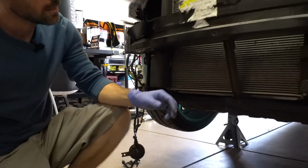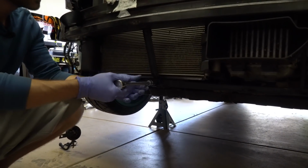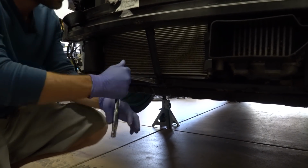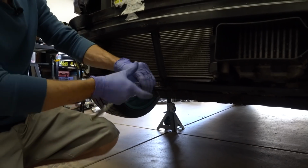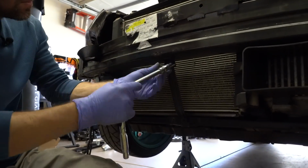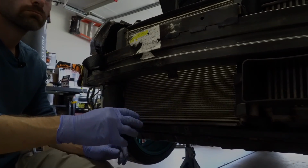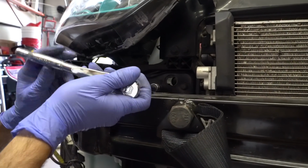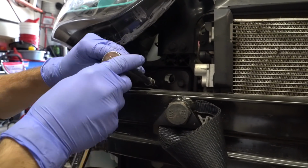And then carrying on, go back to this bracket here. Pull this off. This is not going to be reused ever again, so you can throw it away. Always save your nuts. And the 10 millimeter nut here that comes off, I like to take these off now just to get them out of the way so I don't forget.